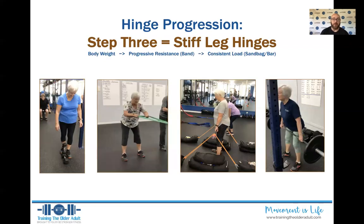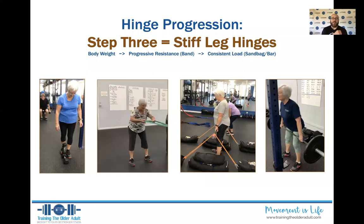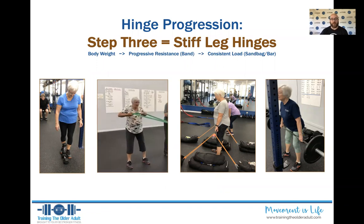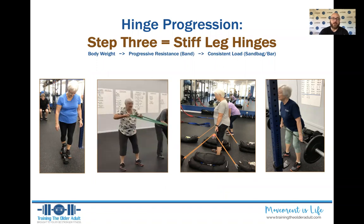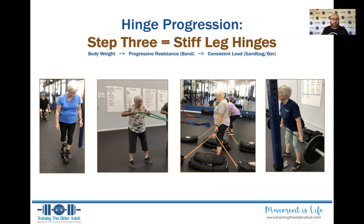Then we're going to go to the standing. And so we have a couple different options for these as we go through. One of the more advanced, I ideally would start with this guy here, okay? Just a simple standing hinge in a row. We have a deloaded one as well where the band is above for those that need to kind of work with that step first. And as they hinge, they actually get lighter, okay? I have a whole other talk about that. I don't want to spend too much time on that one because that could take 20 minutes. But basic hinges here, just working displacement and adding some kind of complex component, almost always a retraction, okay? A row, low row, high row, face pull, chest pull, whatever you want to do into this. We'll start with that. And then we'll start to work more vertical, okay?